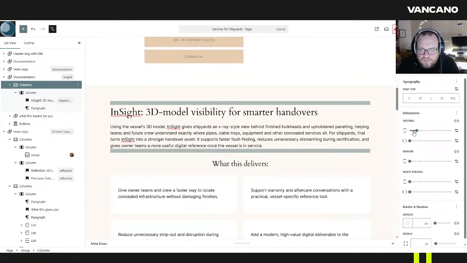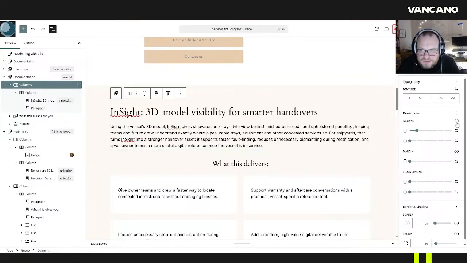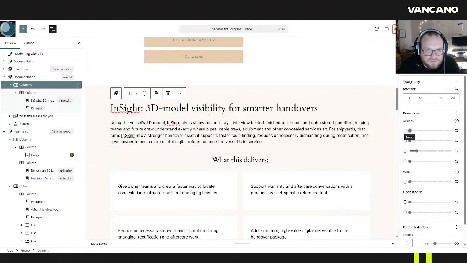That's why. Let's split this out. Take the top off.